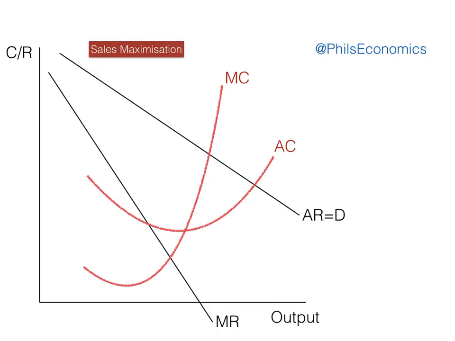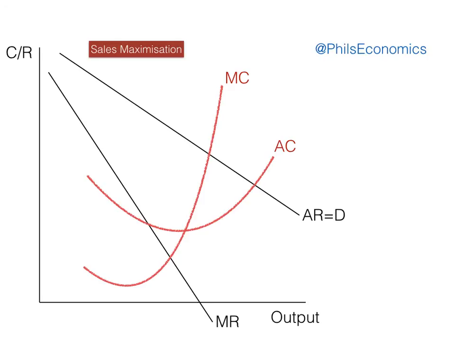Another objective that a firm might have is to maximize the amount of sales that it makes. Again, this is likely to be a short-term objective. It's likely to be used in order to encourage growth of the firm in the longer term through more sales and therefore more customer loyalty. Obviously, the firm is unlikely to want to lose money whilst maximising sales, so it would choose the last level of output where it would not lose money.